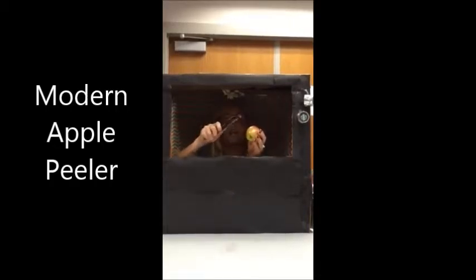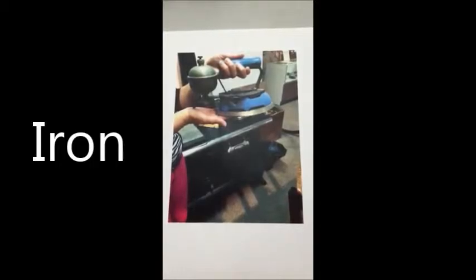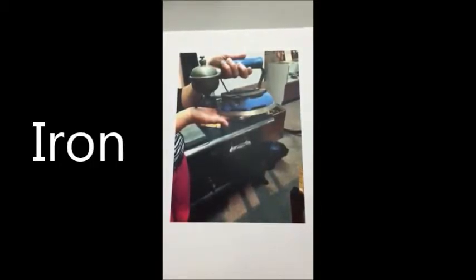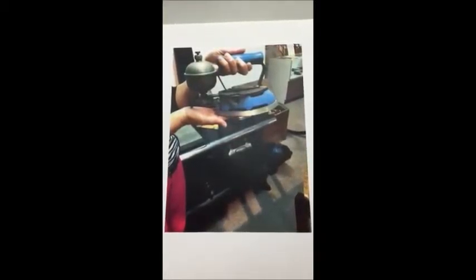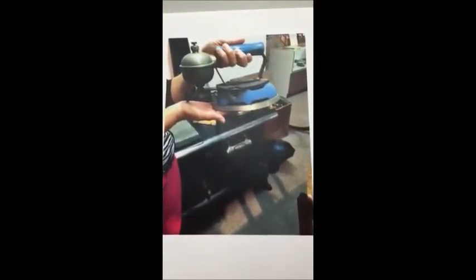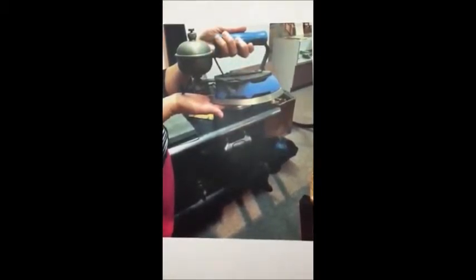Even though there are old day apple peelers around, people use more efficient things that are a little bit faster. This is the metal iron. Some irons were shallower boxes and had fitted slugs or heaters that were slabs of metal, which were heated in the fire and inserted into the base instead of charcoal. It was easier to keep the ironing surface spotlessly clean away from the fuel than with flat irons or charcoal irons. Brick inserts could be used for a longer lasting, less intense heat.